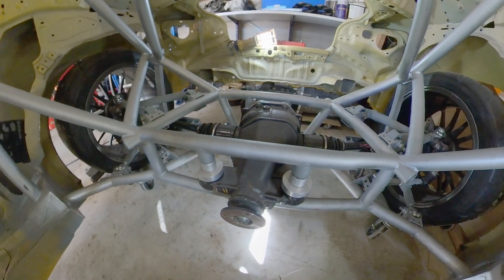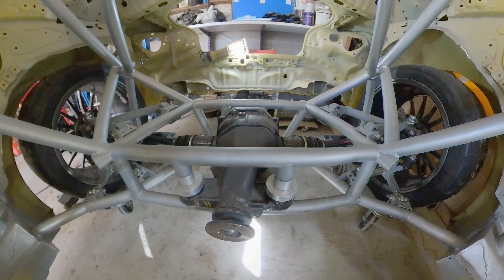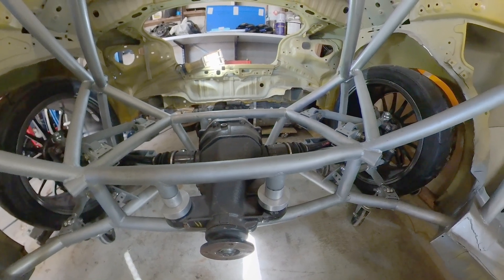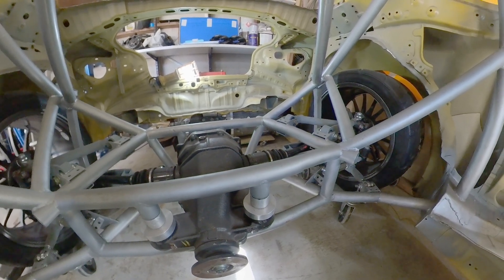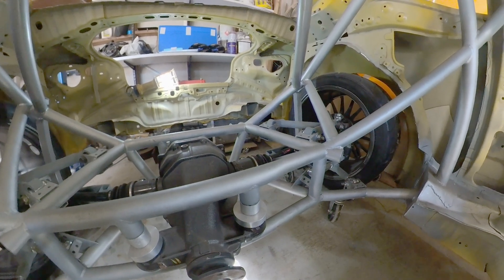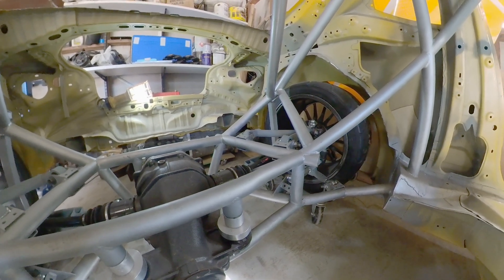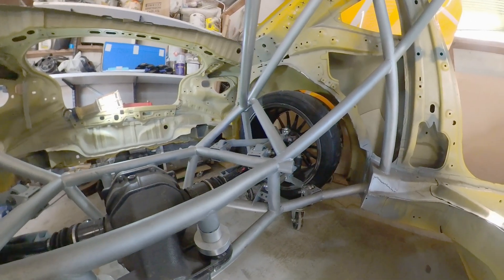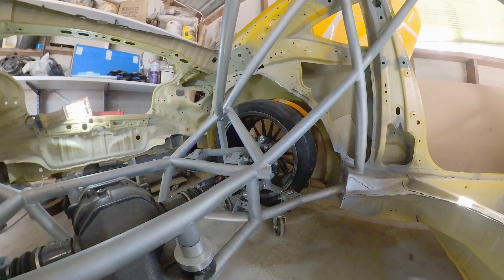There's also a huge weight reduction benefit to this design. In the factory car, all the loads go through the frame rails, which are part of the sheet metal. In this design, all the suspension load goes into the roll cage — so basically the whole back of the car does nothing now other than my tube chassis. All the sheet metal is doing nothing; all the loads are carried through the roll cage. That means at some point in the future I'm going to cut the entire back off the car. Under the rules I can't cut beyond the forward point of the rear wheel tubs, but everything behind that is coming off and going to be replaced with composite — an absolutely huge weight saving.